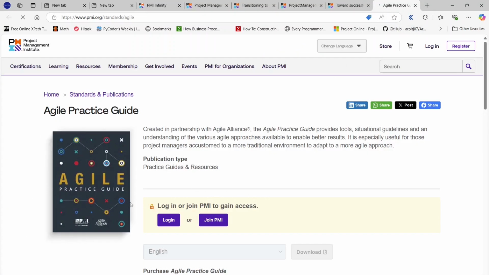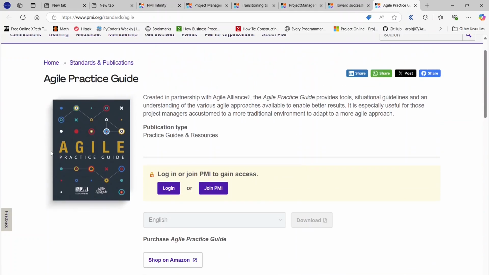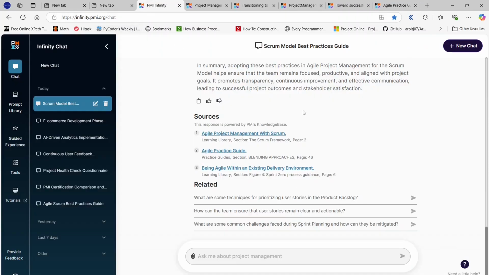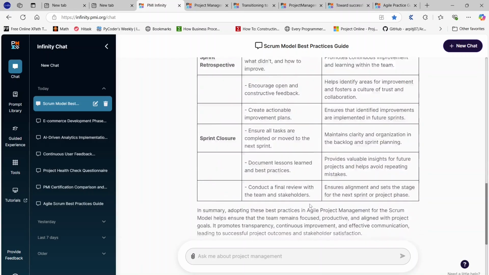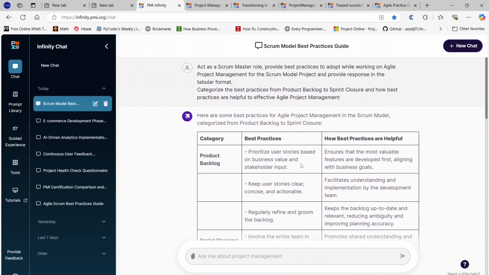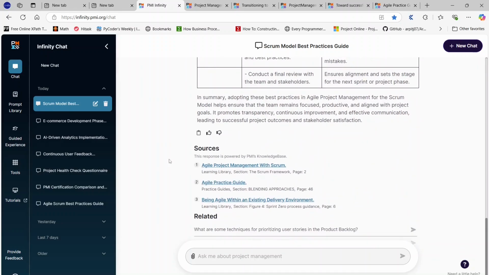This Agile Practice Guide is available in the PMI knowledge base, and it is available to members. So I can log in and get this particular practice guide, because it searched this document and provided this information. Okay. So this is about crafting our own prompts in the right way, so that you can get the right information from the AI assistant. Okay.